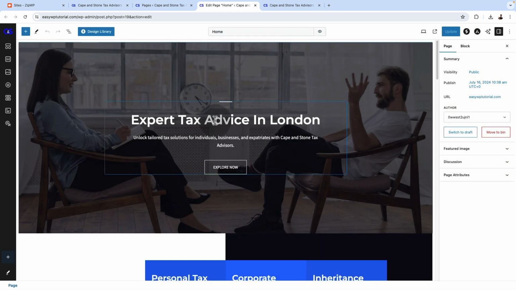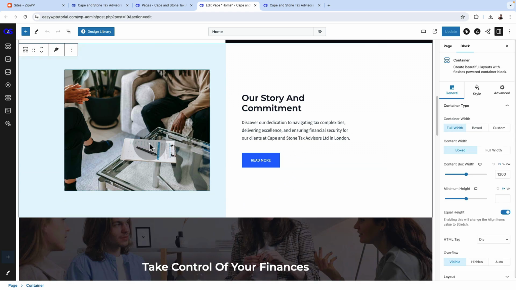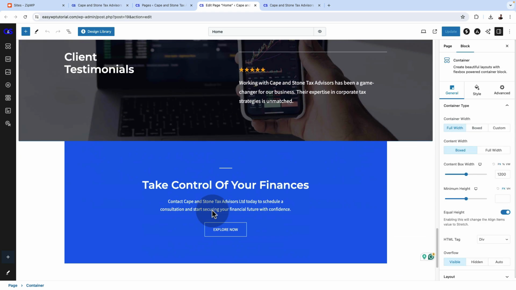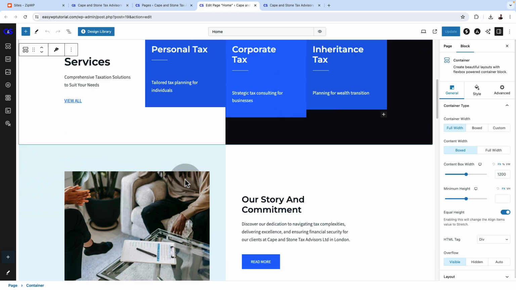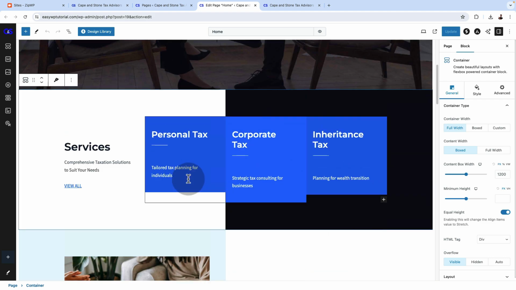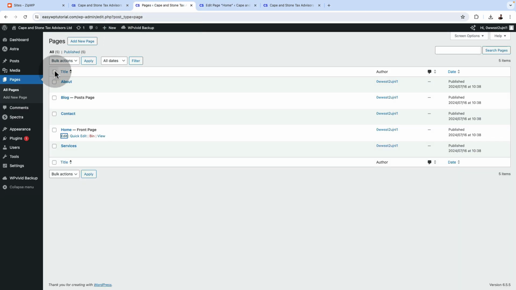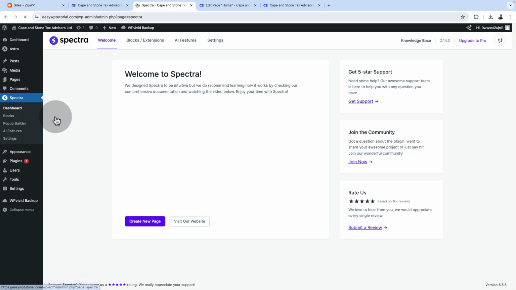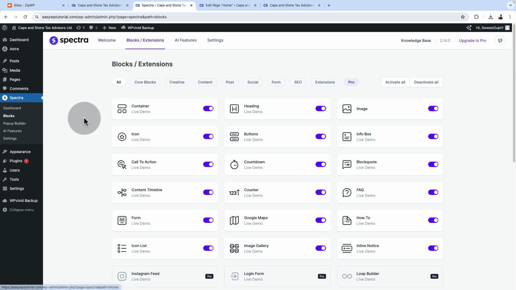Like I showed you earlier, you can make changes to the texts, add new sections right over here, add images and all that stuff. But before we go into that, I want to mention that this editor is a Spectra page builder that has been used to create this page. So with Spectra, when I take you back to the dashboard and click over here on the Spectra dashboard, you can see a video of what Spectra really does, but here is what happens if you have Spectra.